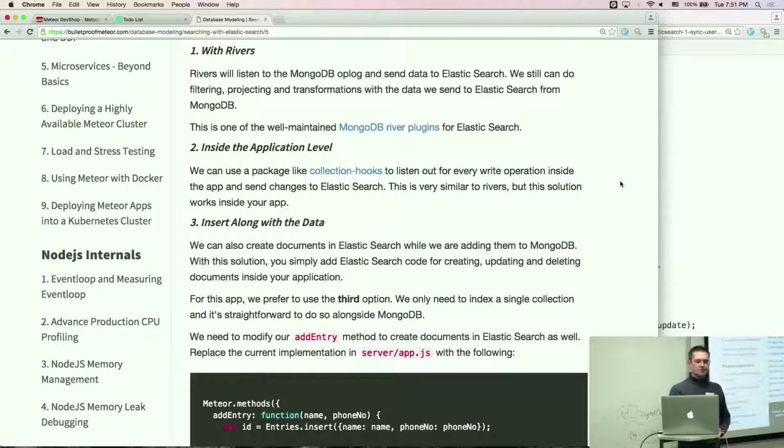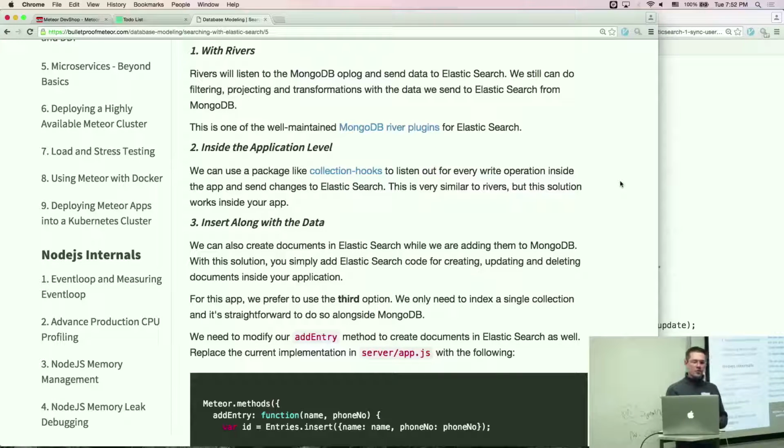Yeah, it's a good point. One of the things that's nice about collection hooks, and also things like observe, which you're very familiar with in Meteor, is it gives you that kind of previous and post case. So that's actually something that's configurable with collection hooks. I'm not exactly sure if you can ever stop the two queries. I think it always has at least one query.